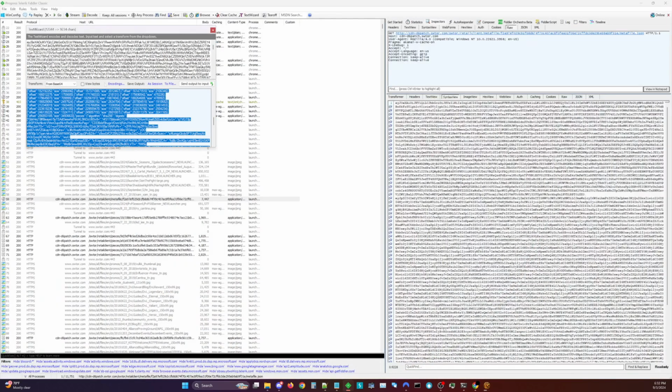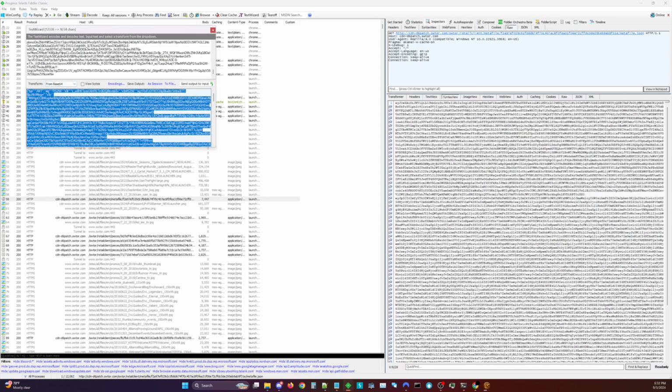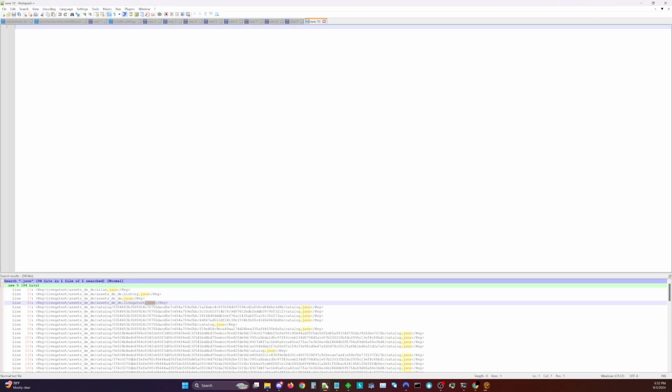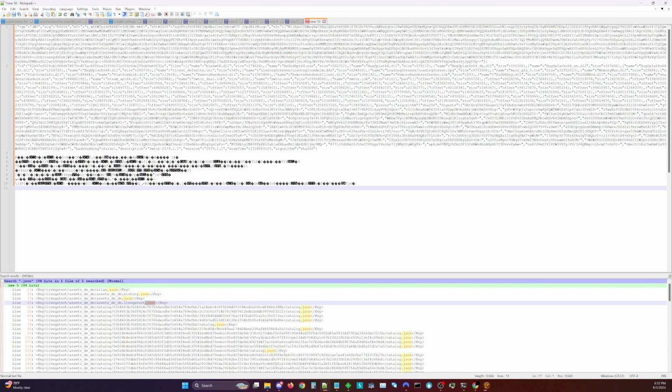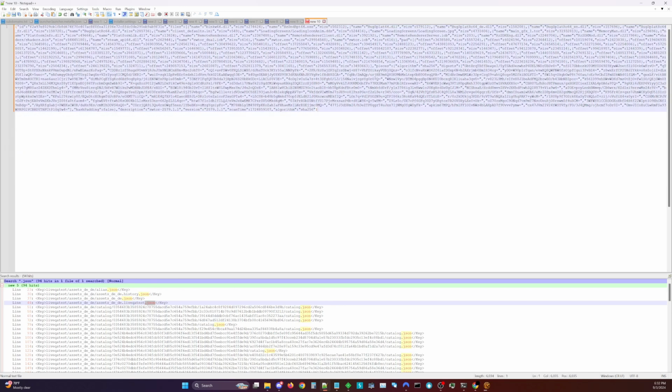So what I'm going to do right now is compare the live QA test meta file with the live retail client version. So I'm going to copy that, put it right there, get rid of that, get rid of this, and then do JSON format.